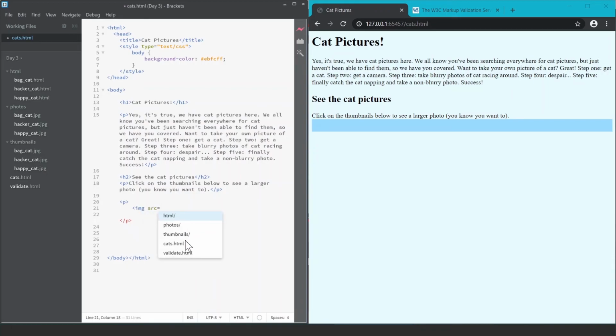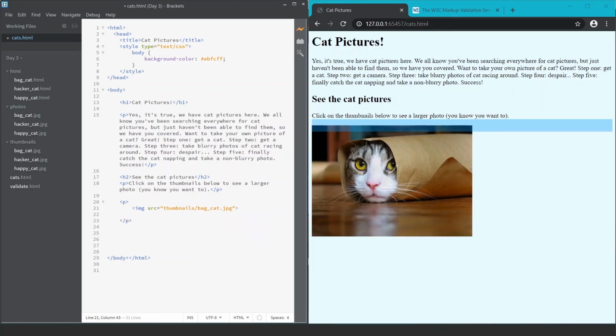And these images are going to be in the thumbnails folder. So I'll click on the thumbnails folder here, and the first one's going to be Bad Cat. I'll put the closing corner bracket there. And of course, I've already started the live preview, so make sure to do that by clicking right here if you haven't already. That should open up your Chrome window. We should be able to see the live changes here. So we've got the first one there.